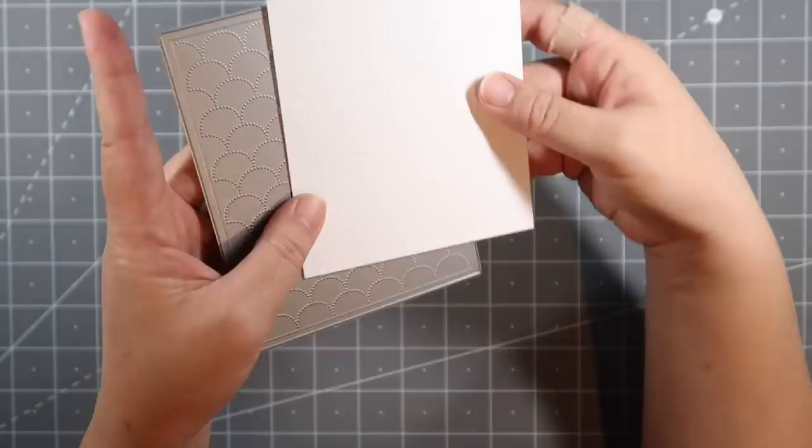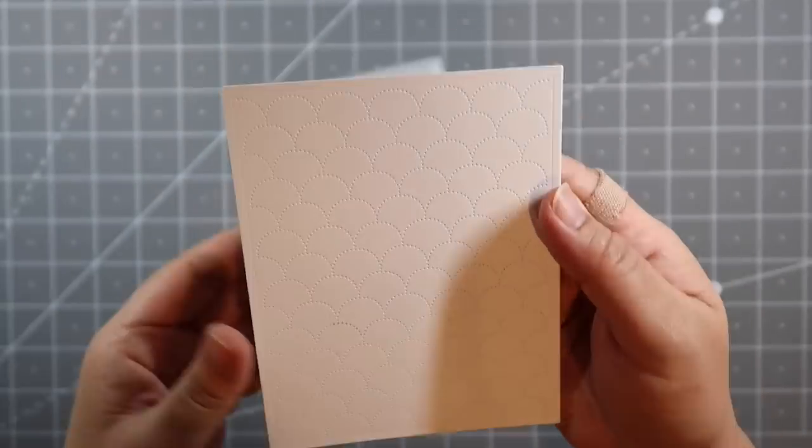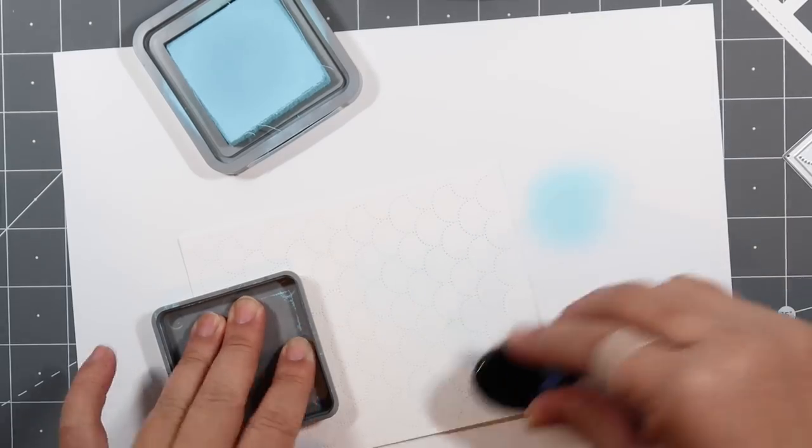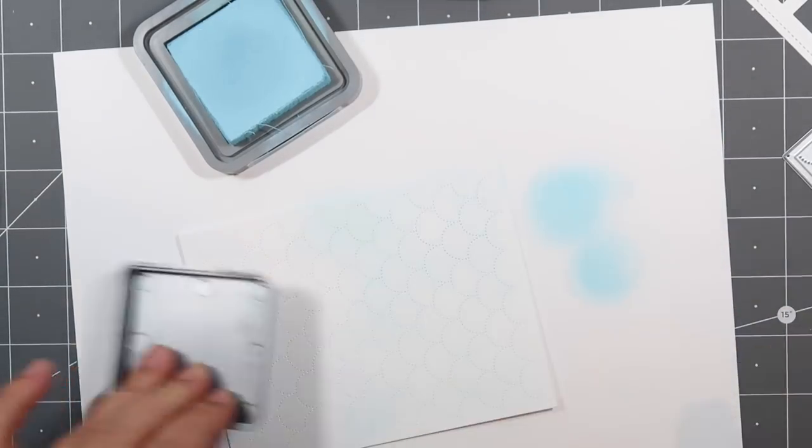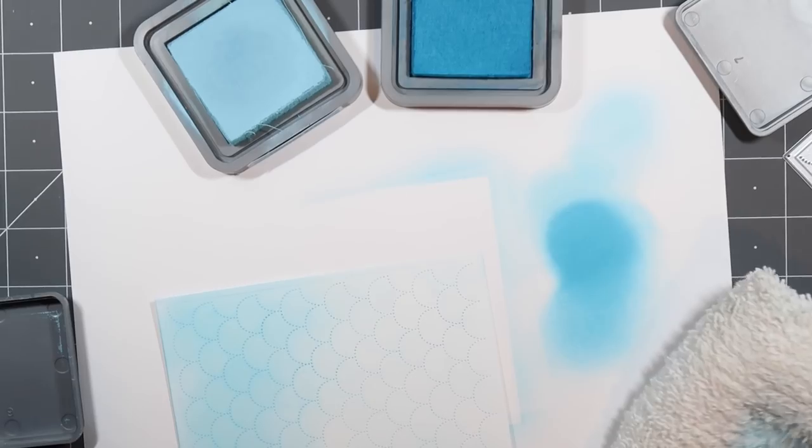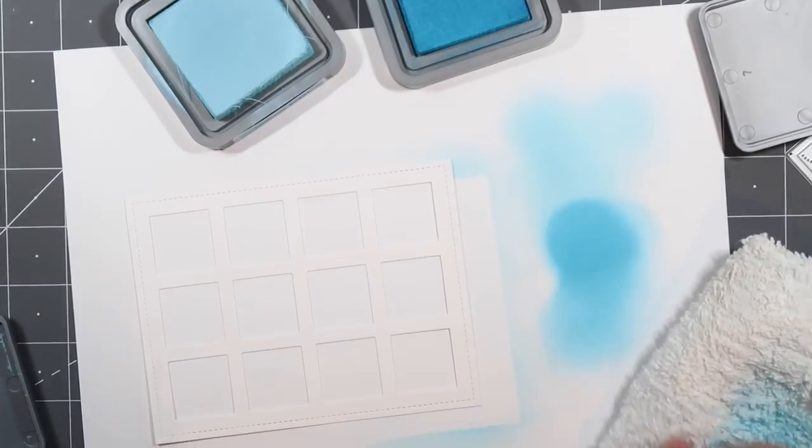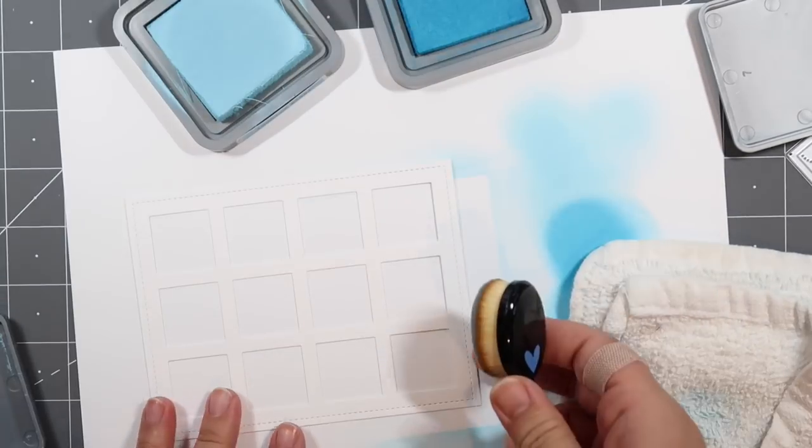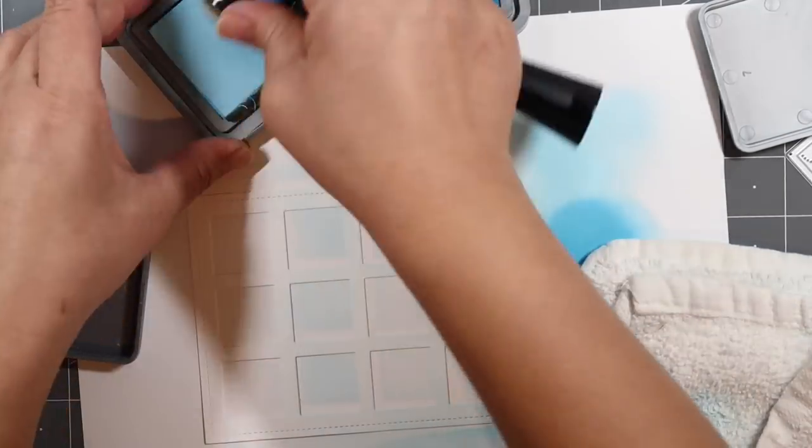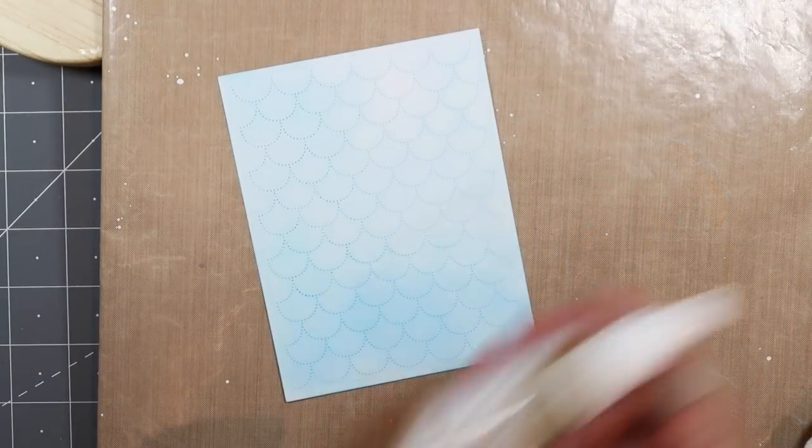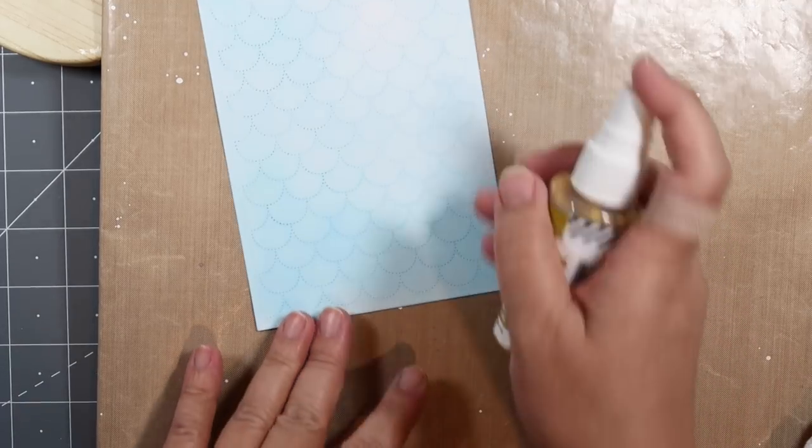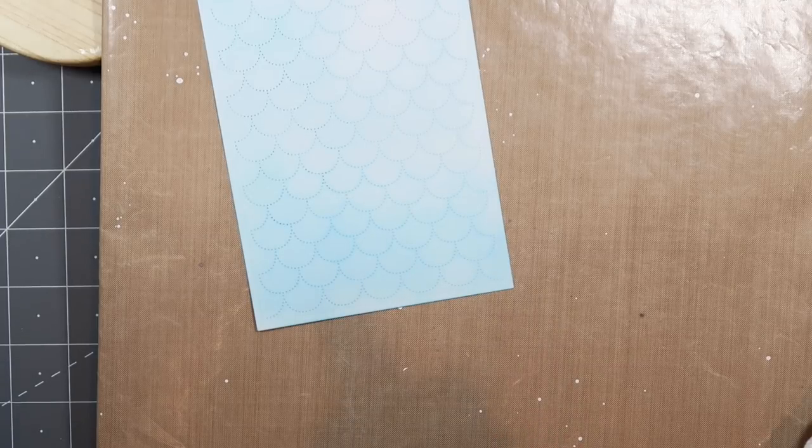Here is that Scales Cover die. It's really beautiful with these pierced scallops in them and it looks really nice when you ink over it lightly because it enhances those scallops. Here I'm using Tumbled Glass and Mermaid Lagoon. I always forget to use Tumbled Glass, it's such a beautiful color. I fall in love with the Distress Oxide colors every time I use a new color. Here I have that grid die from an older release and I'm just lightly barely touching it with the ink because I didn't want it to be white but I wanted it to contrast with my mermaids and be a light color since they turned out darker than what I was envisioning.